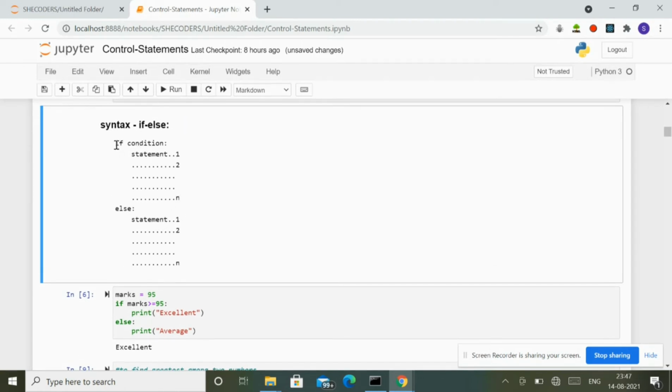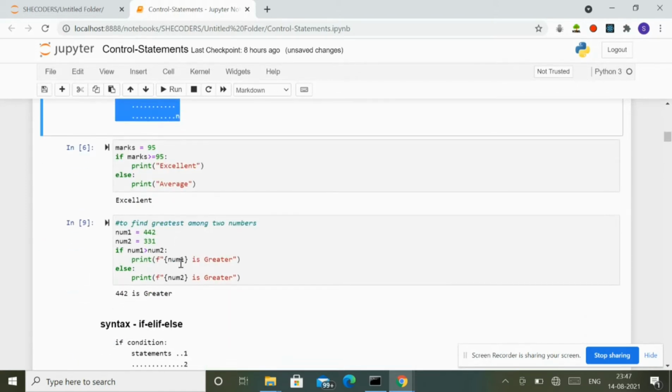The first part is true, similar to the syntax of if, and then next we check for the else part. The statements below the else part will be executed only if the if condition evaluates to false. If the if condition is true, then only the above statements will be executed and the else part won't be executed. But if the condition evaluates to false, then the else part shall be executed. This shall become more clear with an example.